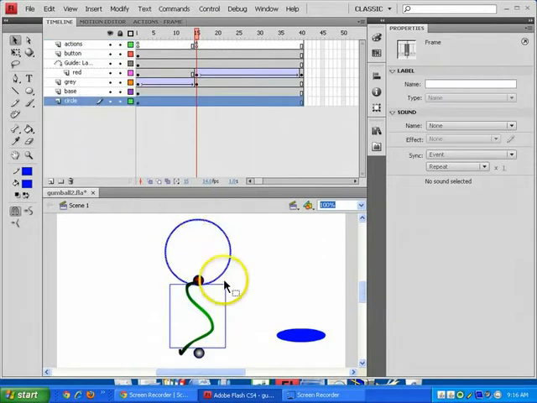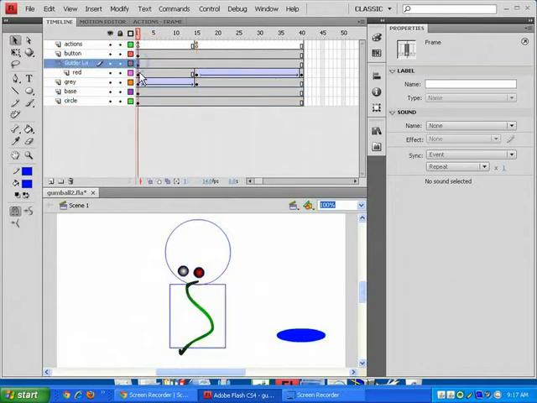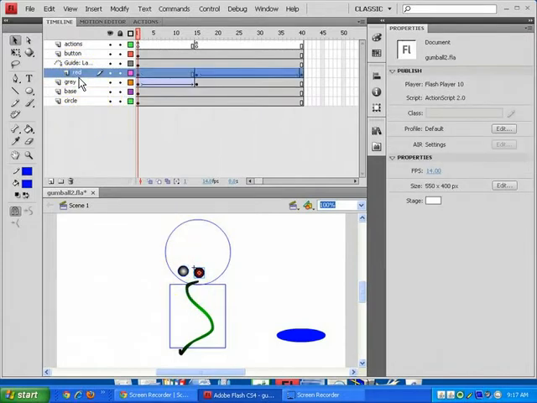There's the circle. You can draw this, get a picture off the internet, whatever you want to do. The base is a layer. That's all separate also. Each little gumball that you're going to move is separate. Now, if there are ones you're not going to move, they don't have to become separate layers. But these two that I put in here are all separate layers. So I have a gray colored gum and a red one. Okay, they're all in separate layers.